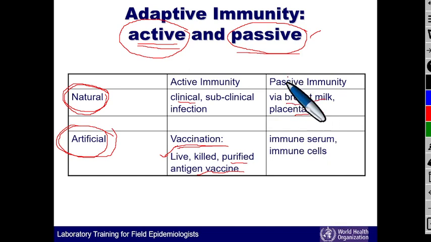And the last part is artificial passive immunity, that is sera, anti-sera, immune sera. Sera is produced in a horse's body or monkey's body. Then blood is separated from their body, and the serum contains the antibody. That antibody is introduced, and it is a ready-made antibody given to the patient.